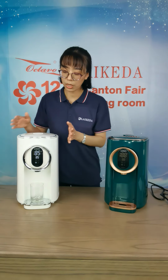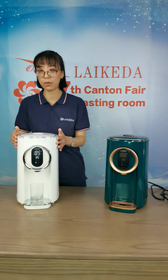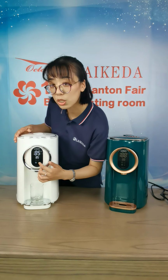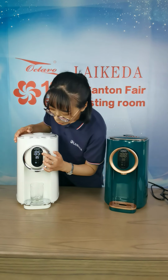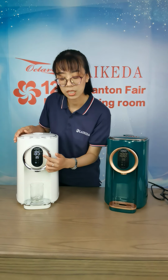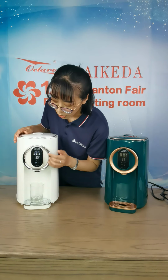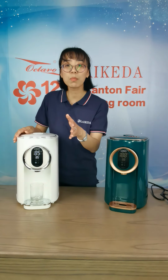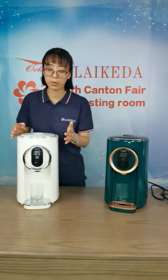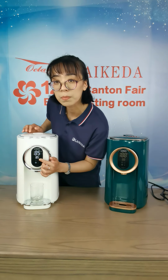Also, you can see, do you hear no sound, no voice from this machine? Also, this light is still lighting. It means our temperature has come into 85. Did you see it? Both 85. So our fan stopped working.